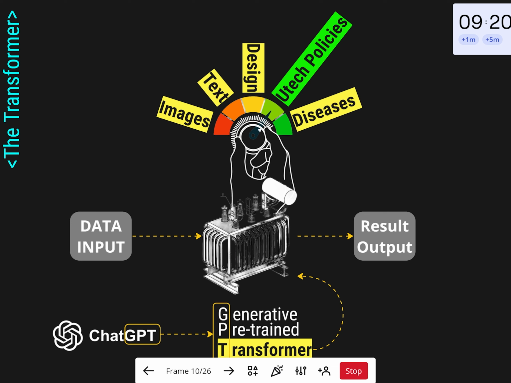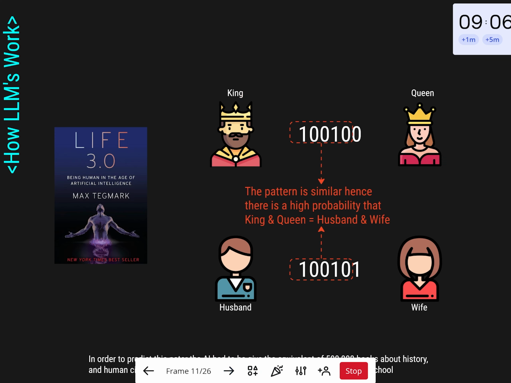And this is a totally oversimplified way of explaining that, but just for concept. And the transformer is the T in ChatGPT, generative pre-trained transformer, right? So the truth about AI is that, and this was from one of my favorite books that explained it the best, it doesn't really understand, but it can recognize patterns.